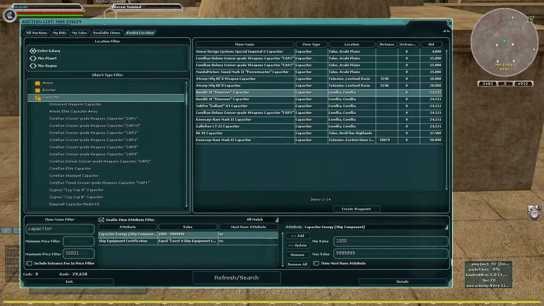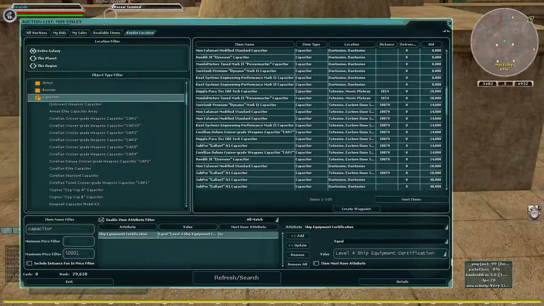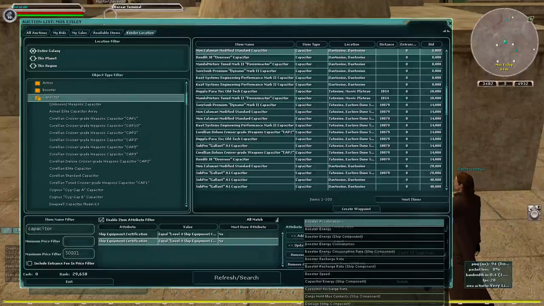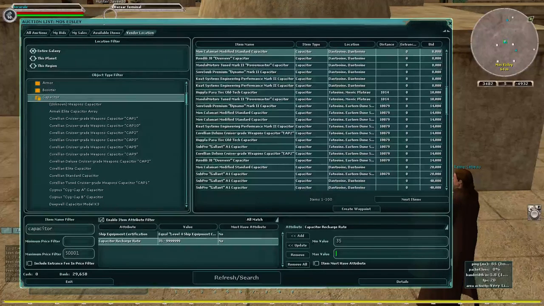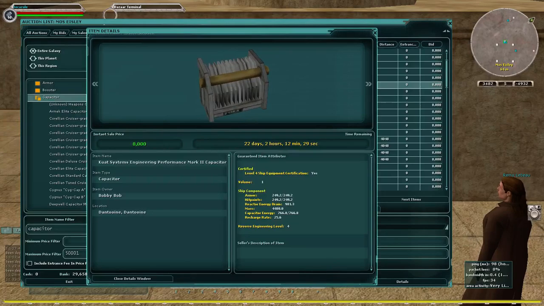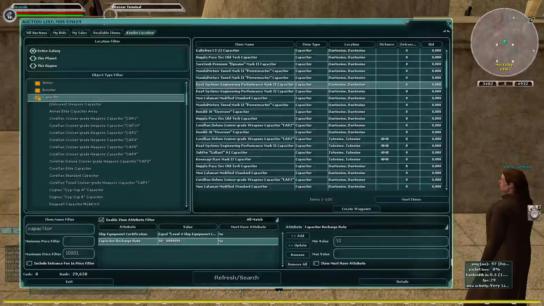So now what I want to do is get rid of that criterion. And we're going to look for any capacitors that are level 4 ship equipment certification with a recharge greater than 35. Probably going to be tough to find. No, let's go higher. Let's go higher. You gotta be kidding me. Capacitor recharge rate. That's 25.6. That's not. Minimum's 50.